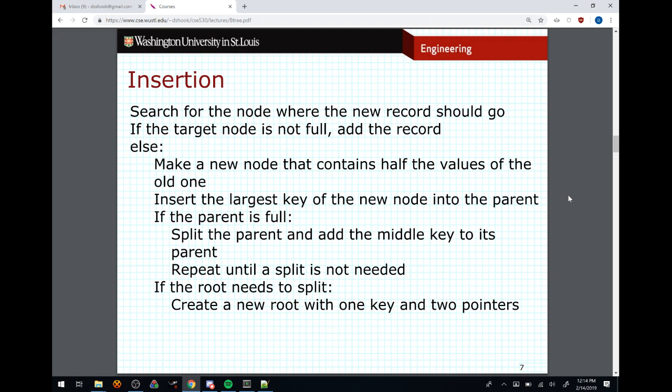Unfortunately, I did not leave myself enough space for this. I don't want to redraw this whole tree, but I kind of do. Shoot. Should have planned better. I'll just squeeze it in. Here's my new root. It's got 2 children. And I still have to fix these pointers as well, right? This pointer is no longer going to go here.